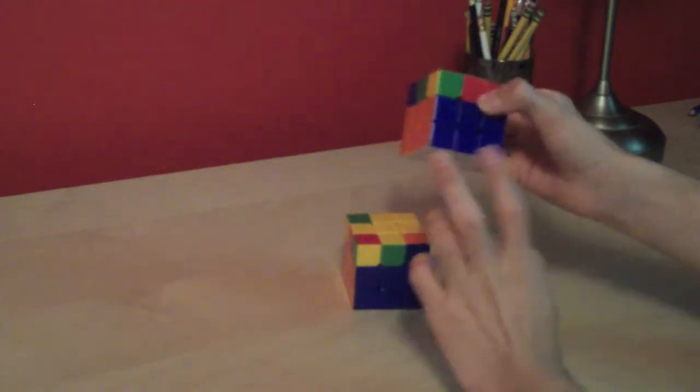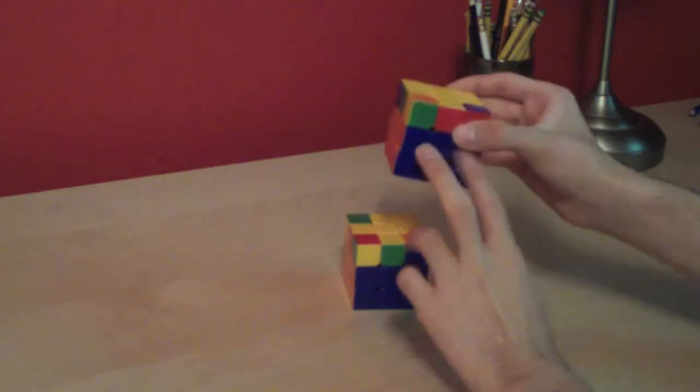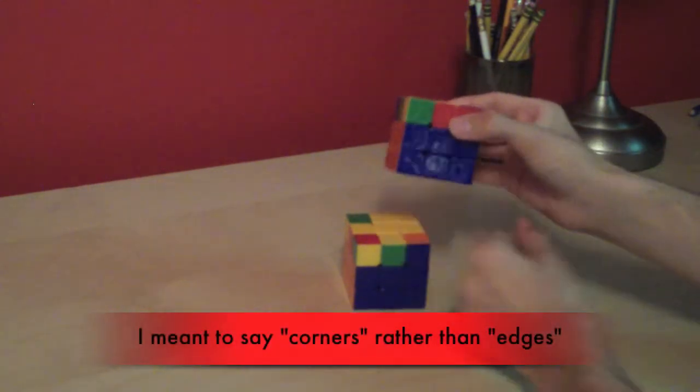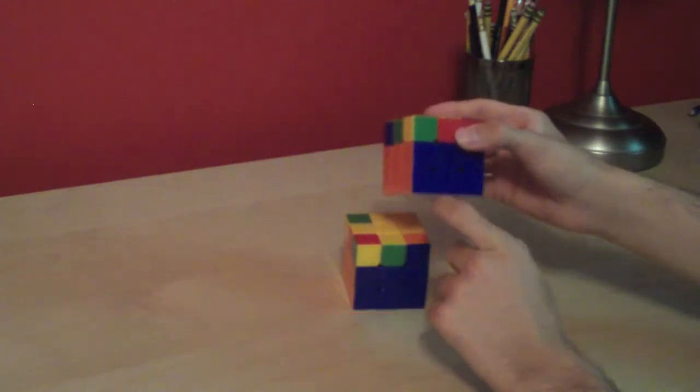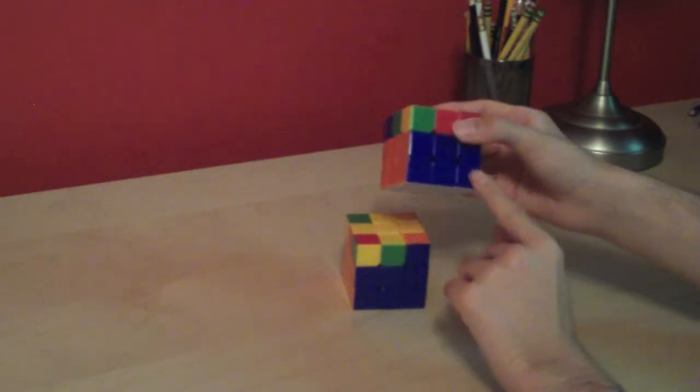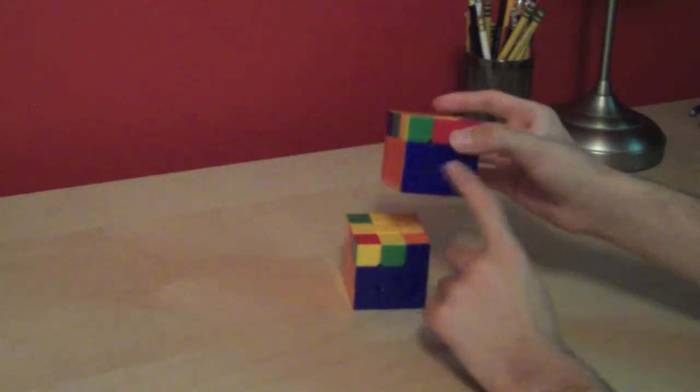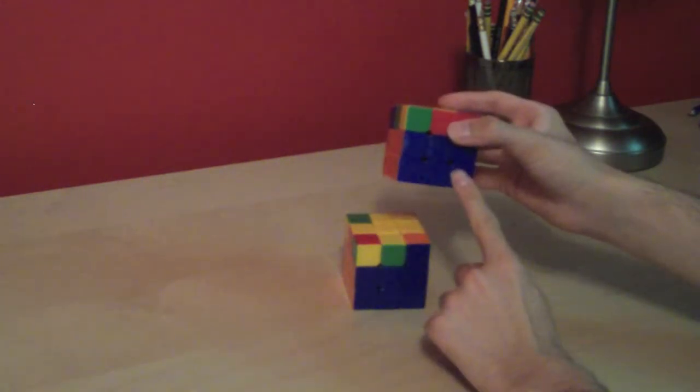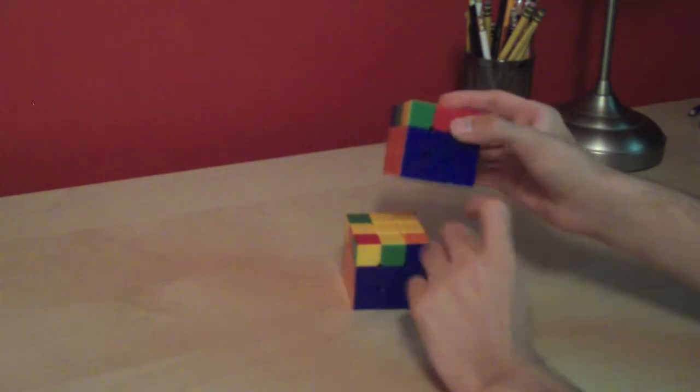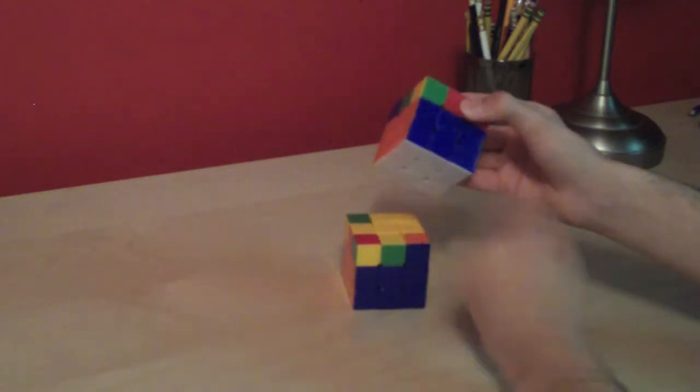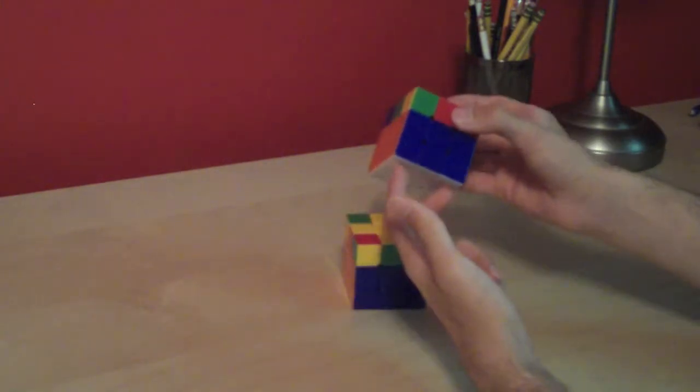Now, in the case of a cube where only two corners need to be oriented, this will actually always happen to be the case. You will always, if you orient one thing by doing F2L logic, then you move the other corner in its place, and then you attempt to orient that corner by doing the inverse, it will actually orient it correctly.